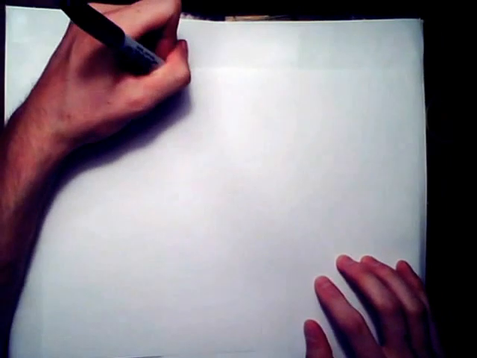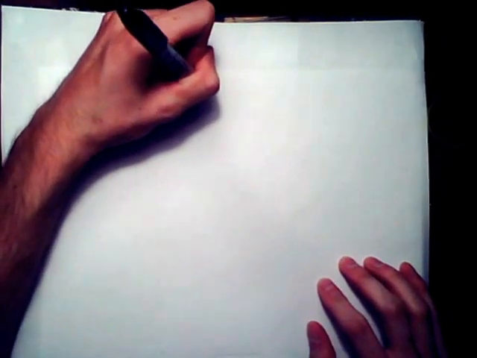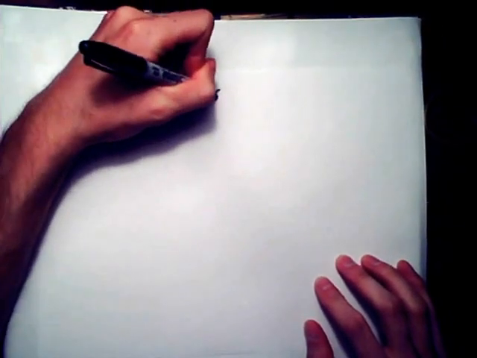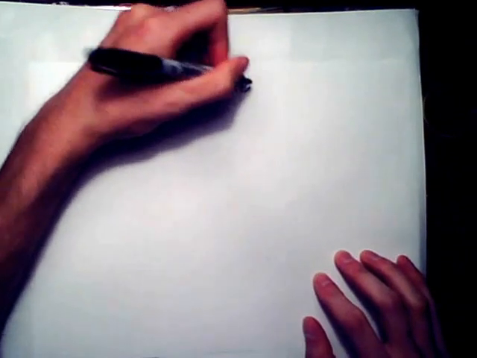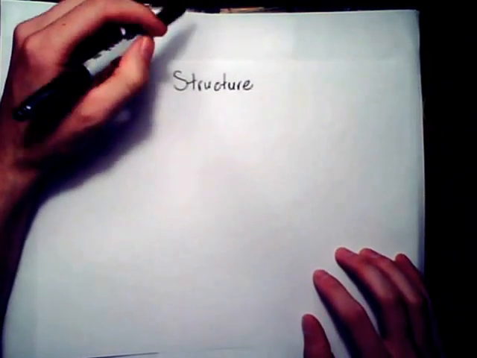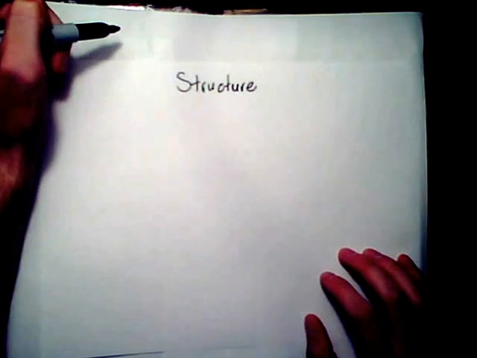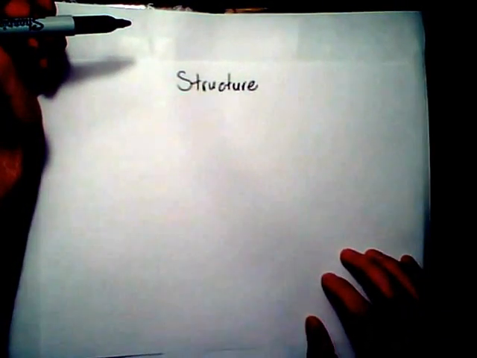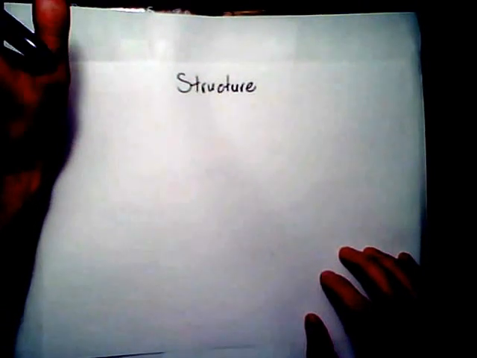Alright, ladies and gents, today we are going to talk about the structure of the atom and isotopes. So, we're going to look at the structure. And what we'll see here is basically a basic schematic of what a generic atom would look like. There are three essential parts that we'll go over, subatomic particles.